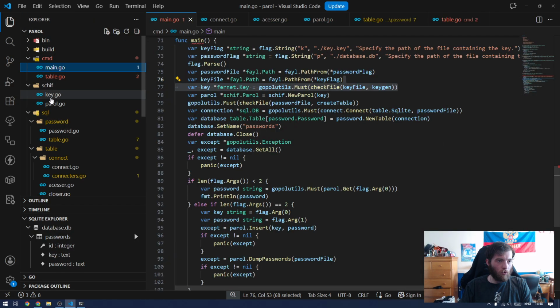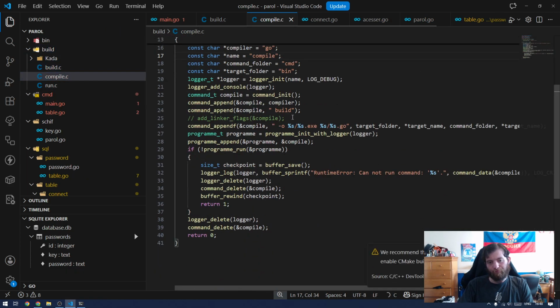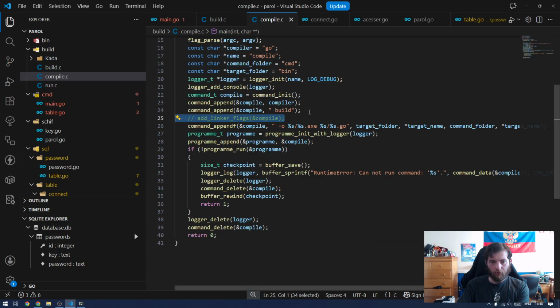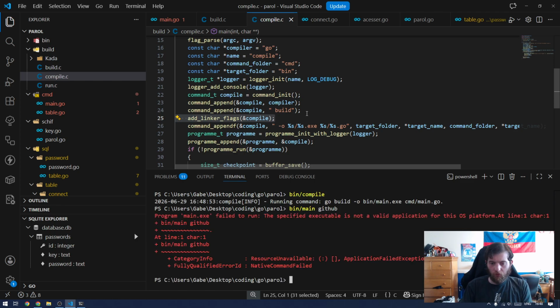So we have to go to our build command and add our linker build commands. Still. Oh, because we need to bin build. And we'll do release mode.